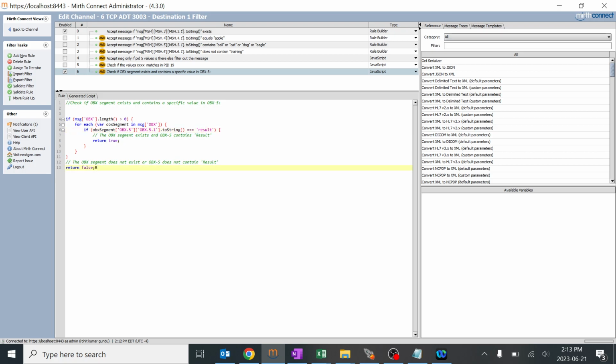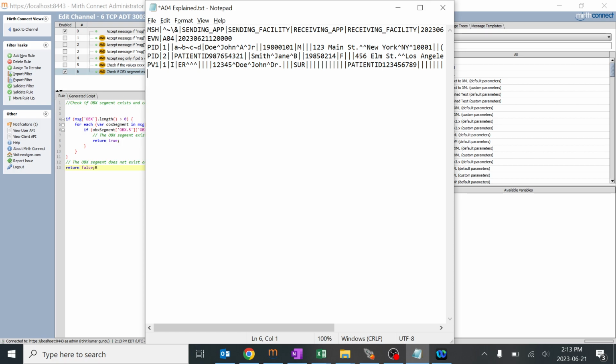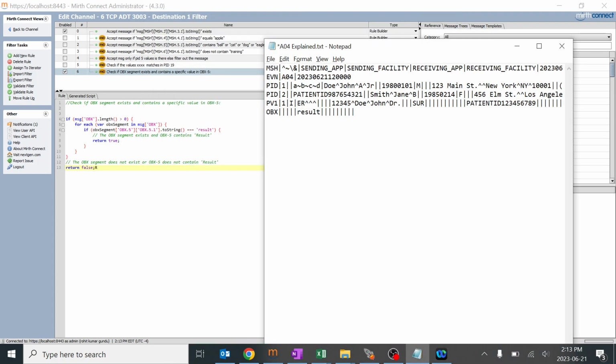So here is the interesting part. You can say, hey, my sample message doesn't have OBX segments. No need to worry. If you have any particular sample message, you can type OBX and start giving the fields. You can create your own fields and everything. It's not mandated that the value should be in the same template; professionally, for testing purposes, you can do anything. So this is the first field, 1, 2, 3, 4, 5. This is where my value should be result, matching the value here.